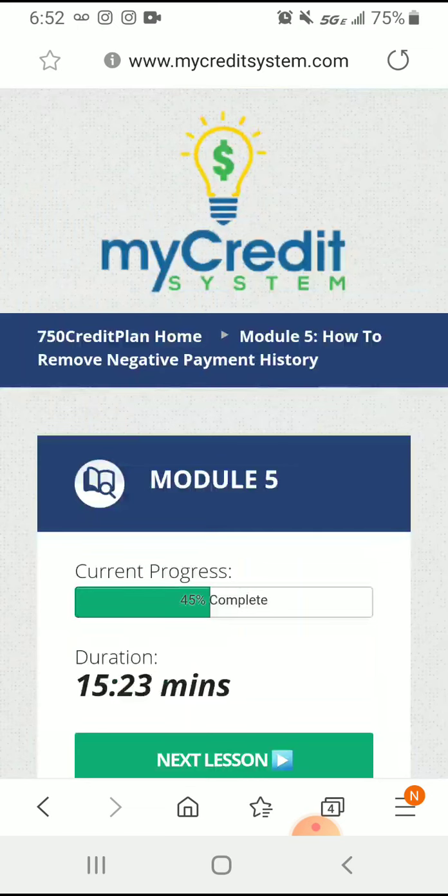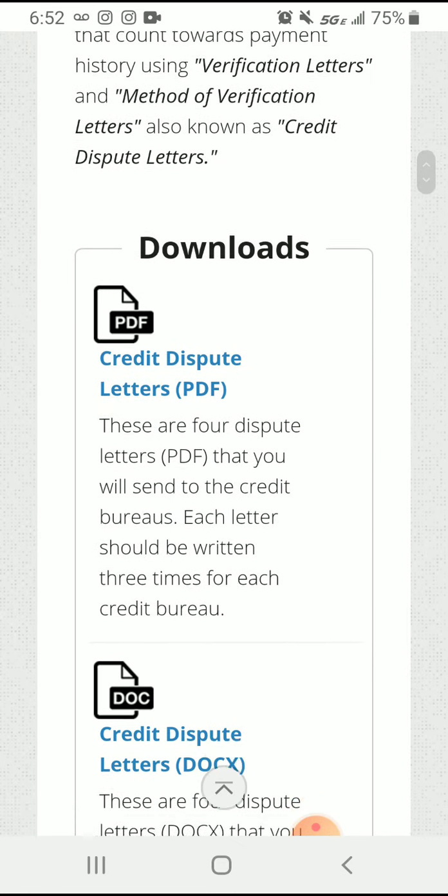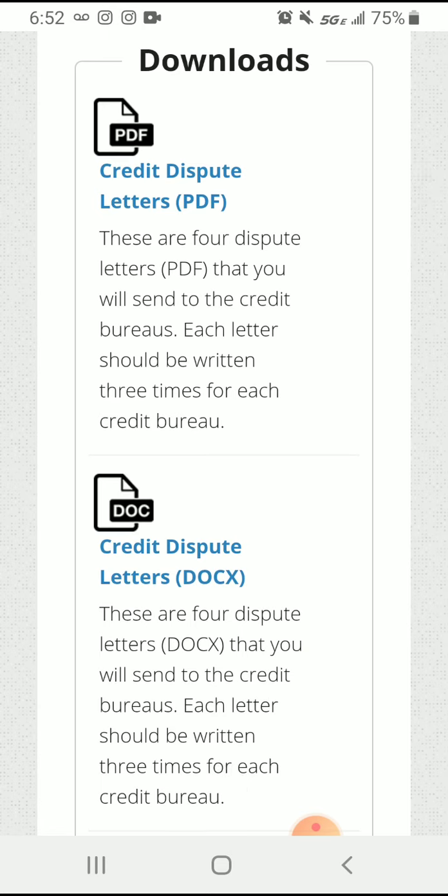Now, typically, if you were paying somebody, you would send them all of your personal information, and they're basically just the middleman. They're actually sending off these same exact letters to repair your credit for you. Why not cut out the middleman and do it yourself? Because you now have access to everything that you need to better your own credit. And this is what you have to understand: the importance of you understanding how to do this yourself. If your credit was to ever take a dip or a slip, you now know exactly what you need to do in order to restore your credit forever.